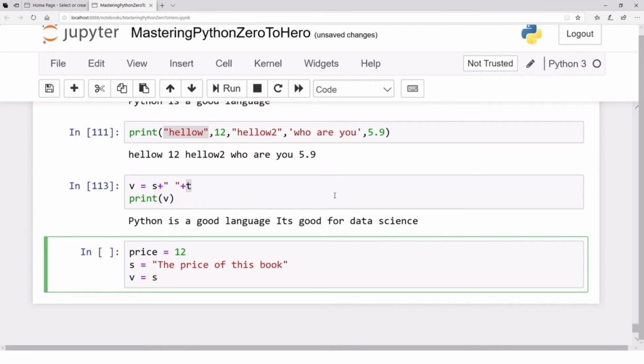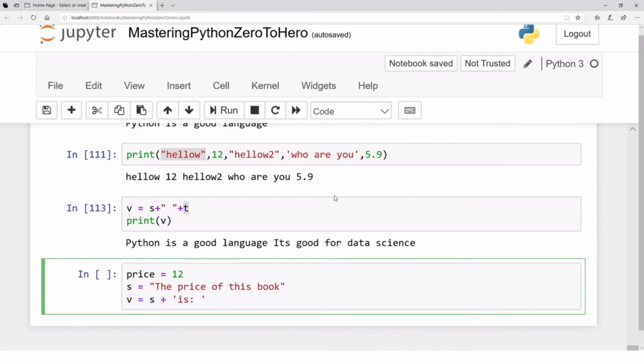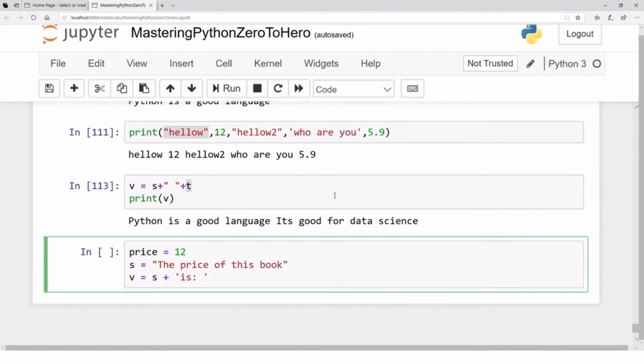So let's say s plus maybe another string is, then maybe a space, so that after that the price appears. Now if we write plus and write price, price is no longer a string, it is an integer, and an integer cannot be concatenated with a string in a straightforward way like plus.